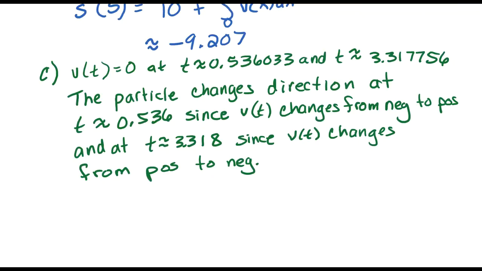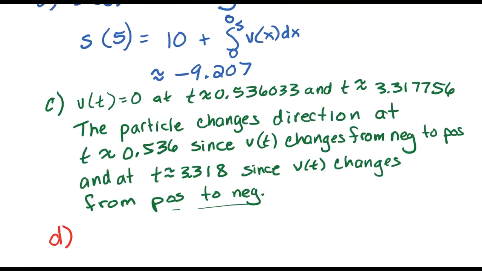So take care when you write your answer here that you show that you looked for the zeros of the function, and that you didn't just say that the velocity changes signs. They want to know that you looked at this specific graph instead of just taking a shot in the dark at it. So that's why they want you to specify that you saw that at one of these places velocity changed from negative to positive, and at the other it changed from positive to negative. So please make sure you include that in your justification. Again, it shows that you were actually doing the problem, not just guessing at the answer.